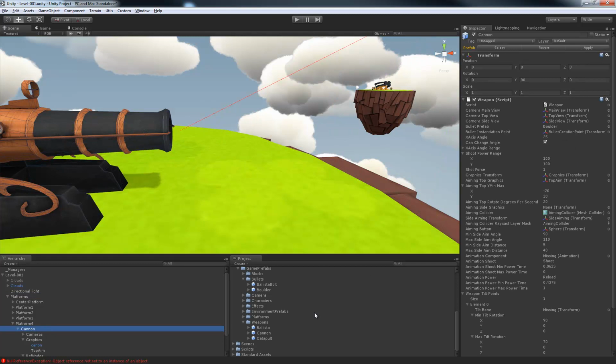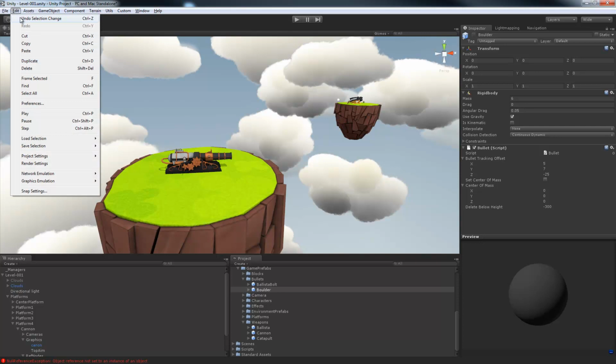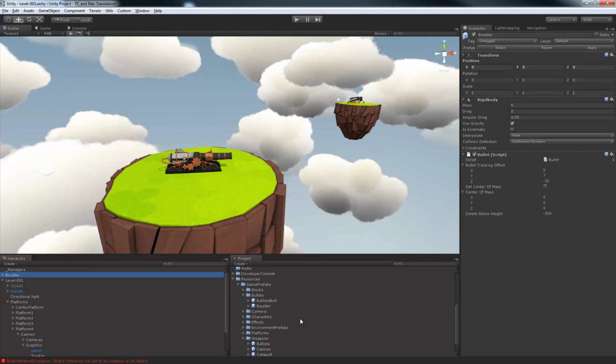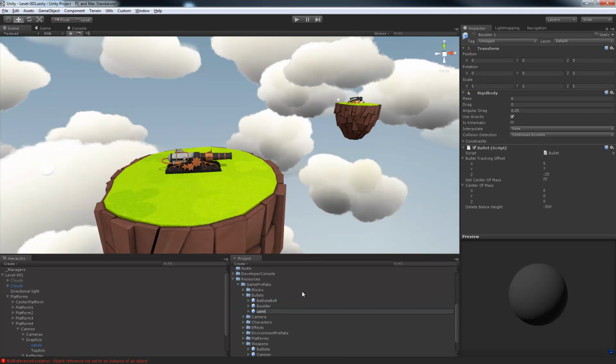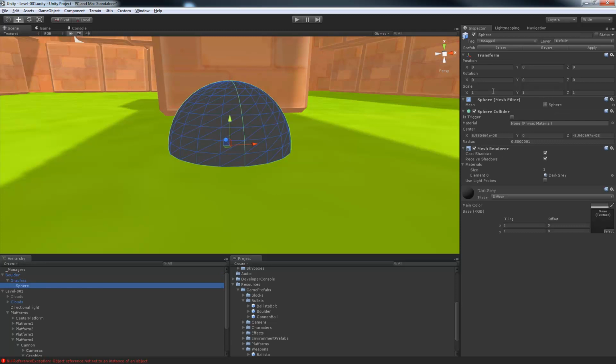Get back to our cannon weapon, and we want the... shit. I accidentally, instead of making a duplicate of the boulder, I replaced the boulder with the cannonball setup I did. Not a big deal there, because the boulder is just a placeholder. And also, I luckily remember the differences.